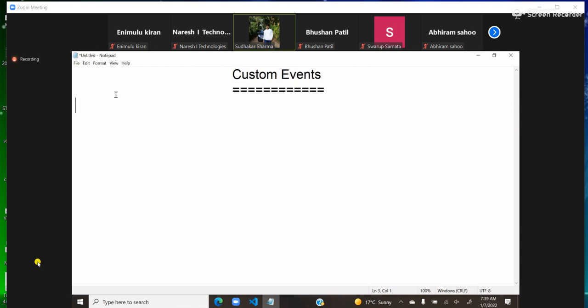Now the question is why we need to create events. What is the necessity of events? Generally, custom events are required for custom components. That means if you create your own component, that component must have its own events also.